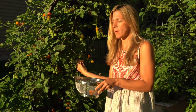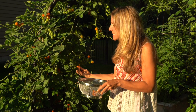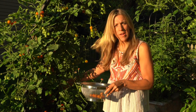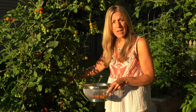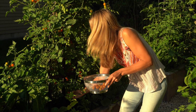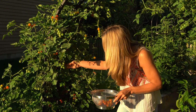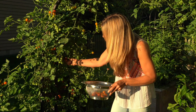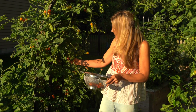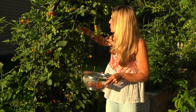And I've been harvesting from this trellis now for probably almost a month. And we'll continue to get to harvest from these for at least, I would say, another month with good heavy harvests, and then I'll probably slow down the beginning of September. So these plants went in the ground at the end of May. They were started indoors and grown in a greenhouse for more than a month indoors. So lots of time to get to tomatoes. This is what we call a long and lengthy plant, meaning they take a lot of space and a lot of time, but the results are super sweet.